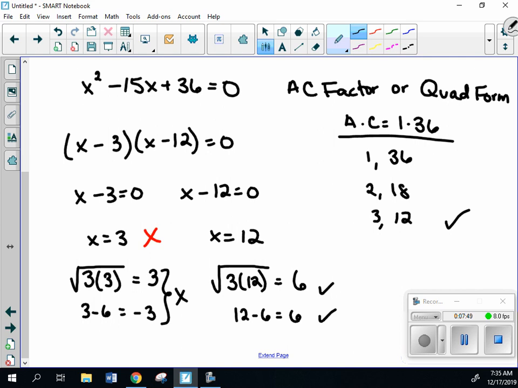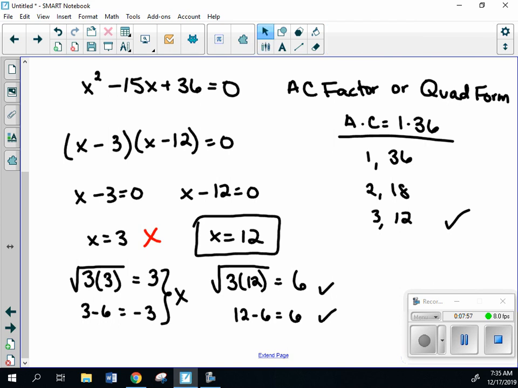Since the right side does equal a positive 6 and a positive 6, our only actual answer is x equals 12. So when you're checking for extraneous solutions, technically, yes, it does need to be plugged into both sides, or both x variables from the very beginning, to make sure that they equal each other on both ends, because you could end up with a negative and a positive, such as the case here.